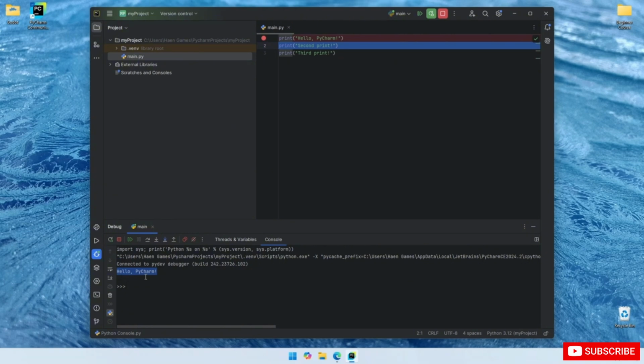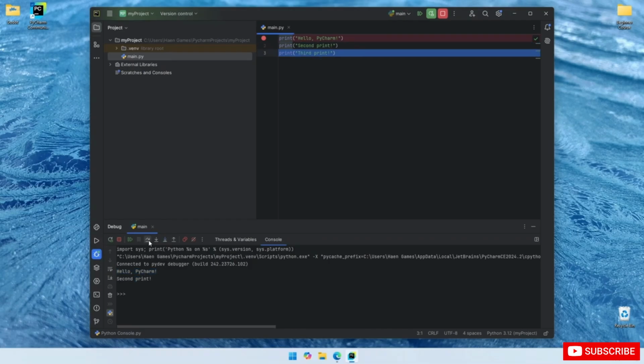This lets us execute our program line by line, no matter how complex it is. That's essential because we often introduce mistakes in our code that can only be found and fixed by stepping through it line by line. That's actually where the term debugging comes from. It means finding and fixing bugs in our program. To wrap up, I can press the Step Over button a couple more times to continue seeing the execution of the program line by line.